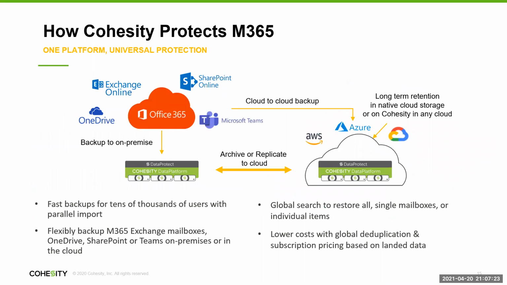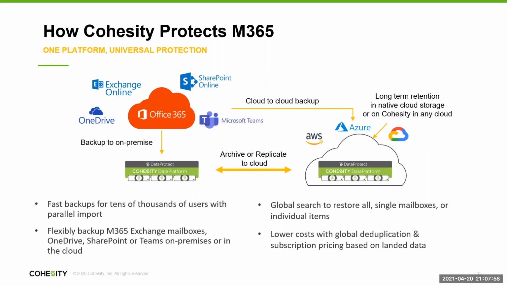So when we translate this all into how we actually protect Microsoft 365, we support native protection of Microsoft 365. Our solution can be deployed on-prem, in the cloud, or as a service, so you can protect and store your data in the location most suitable to your business requirements. Out of the box, we can protect Exchange, SharePoint Online, OneDrive, and Teams. We protect M365 through Microsoft's Graph API, and through that, we can securely back up the data from M365 and store it within the Cohesity Helios platform.